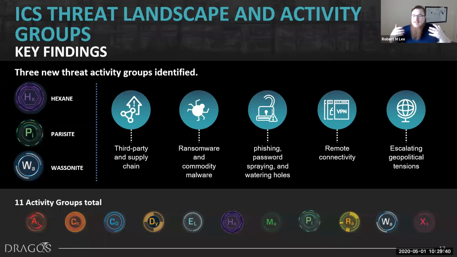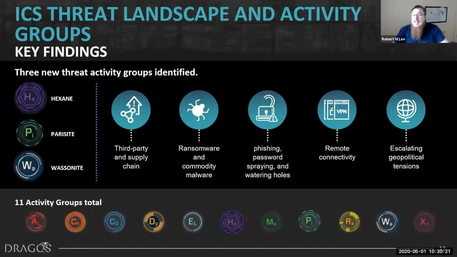You might think you have an inability to get into your ICS from your enterprise environment, and maybe that's correct. I would challenge that, but let's just take that at face value. What's very common is once you're in the ICS, there's all sorts of remote connections out to vendors and integrators and maintenance personnel and similar. And it's not just your IT environment that gets compromised, it's other people's IT environments that get compromised that now have access to your ICS environment. And so we saw that pretty regularly with these threats going after VPNs or remote access into these environments and making sure that they are targeting industries where they could pre-position and do follow-on actions.